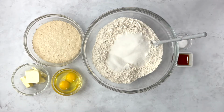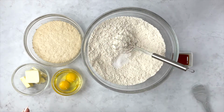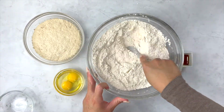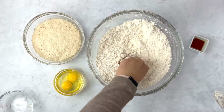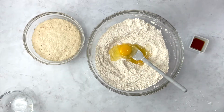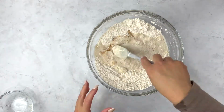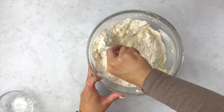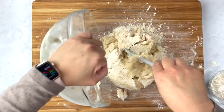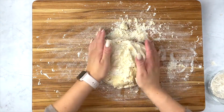Start by adding the granulated sugar to the all-purpose flour, followed by the salt, and then the next step is to blend the butter into the flour. You can use your fingers to find the larger clumps and just mix them into the flour. Next, add the eggs, vanilla extract, and milk yeast mixture. Just mix until they start to come together in the bowl. Once it reaches this consistency, the next step is to pour it out over a lightly floured work surface and begin to knead the dough by hand.